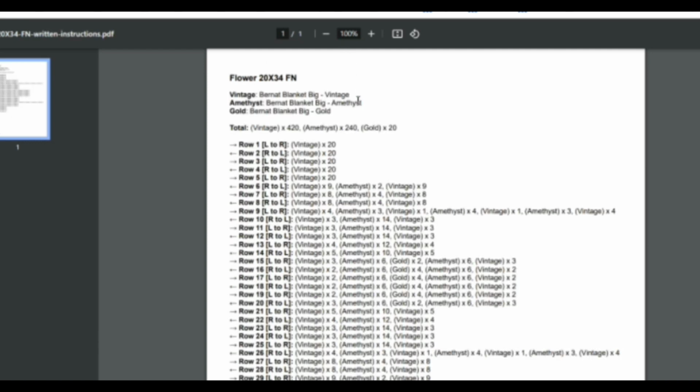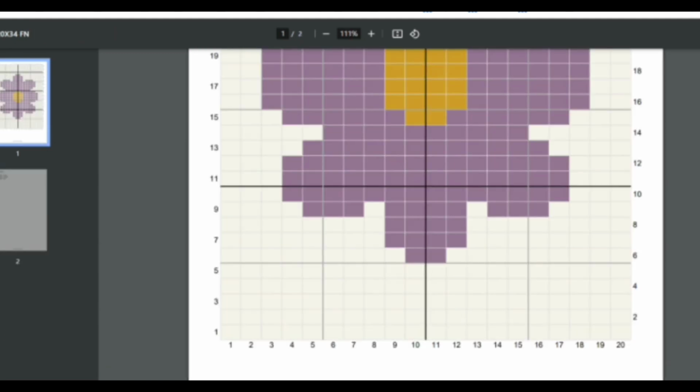And you can use winter grape that they have, because I think Bernat changed it. It used to be amethyst, and now it's winter grape, or vice versa. I just remember doing a blanket, and I bought both and didn't realize it until I saw it in the sunlight that half my blanket was a different color. I thought it was a different dye lot, but it was a different color. So they're pretty close, but you can tell a difference when you use the two.